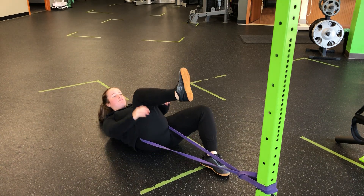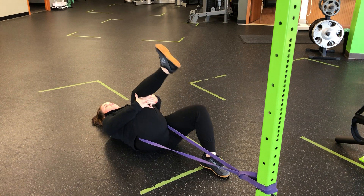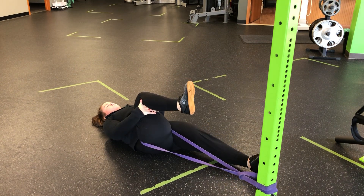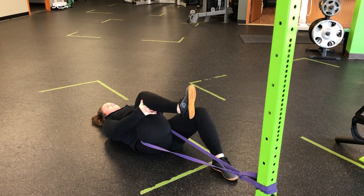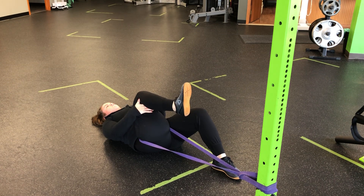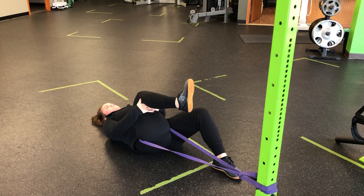Once I do it, let that band pull through. From here, we're going to go knee to chest — you can grab it in front of or behind the knee and stretch. Let that band pull at the joint. You can grab it or keep it pushed into the ground, whatever you prefer. We're letting that band assist us into the stretch, pulling at the joint, creating space between our femur and our hip.